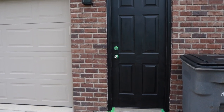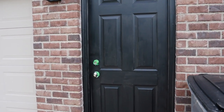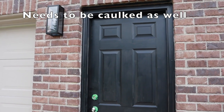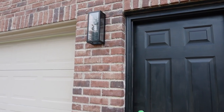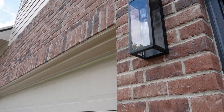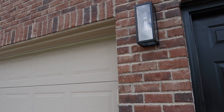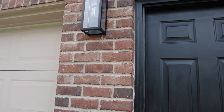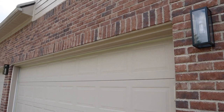I still have tape around the door handles because I plan to put one more coat on — this coat turned out a little thinner than I'd like. But I love it. Also, the light fixtures look amazing. I showed some footage of them lit up at night, and what I love is they remind me of lanterns — at nighttime the color of the bulbs resembles a burning flame. I just think that's so pretty.